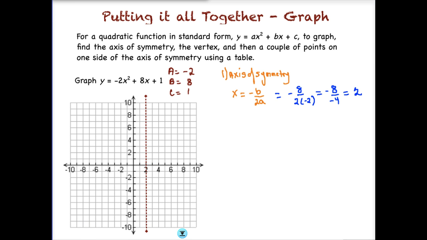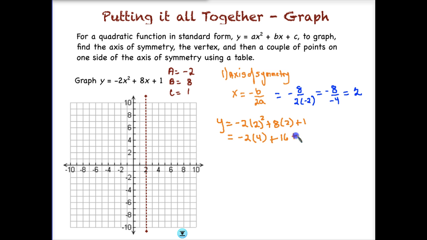Now let's find the y value. So we're going to plug in 2 in place of x. So we have -2 times 2 squared plus 8 times 2 and then plus 1. And all we need to do now is simplify. So be careful to do the exponents first. 2 squared is 4. Do not multiply the -2 times the 2 because you'd be out of order when you're thinking of PEMDAS. We have parentheses, but there's nothing to do in the parentheses. Next step is exponents. And then after that is your multiplication and your division. So make sure that you simplify that exponent first.